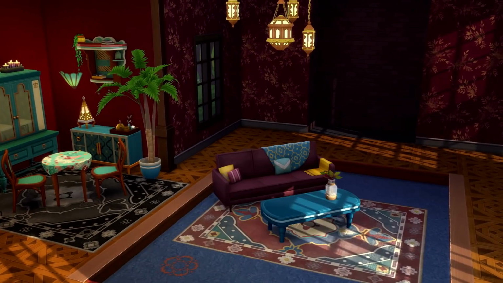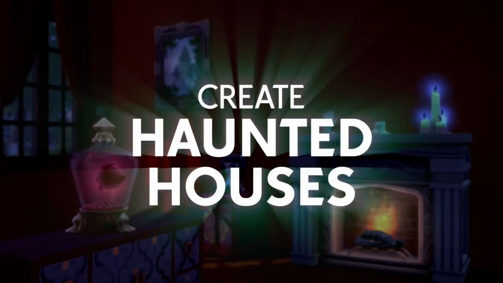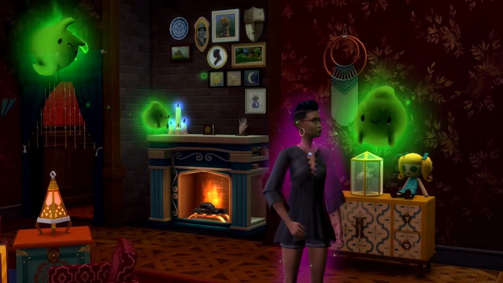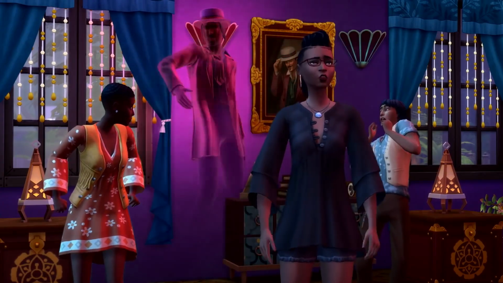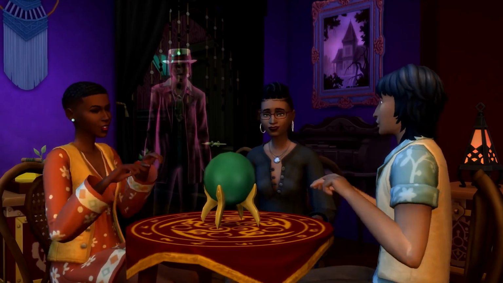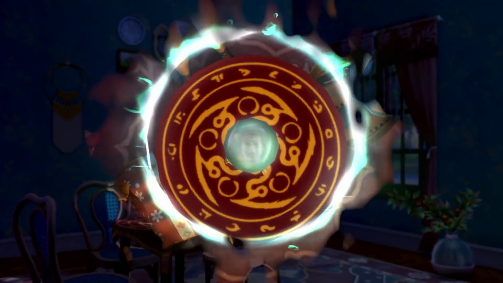I remember forever ago, I built this trailer and it was kind of like a tarot card trailer, and we built it all with the paranormal stuff because at the time I wasn't building with CC, and it was so cute. The colors are great. The green that they use is beautiful. I really like the wallpapers. This is a very, very good stuff pack.